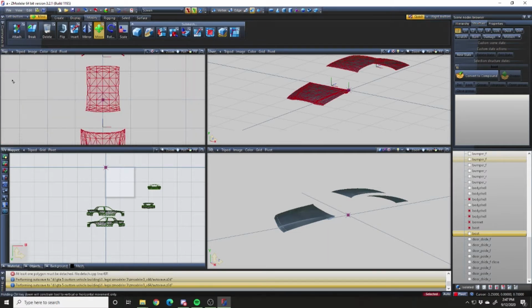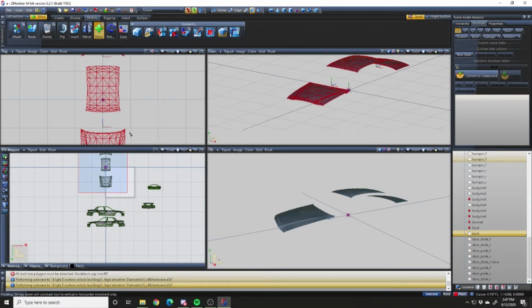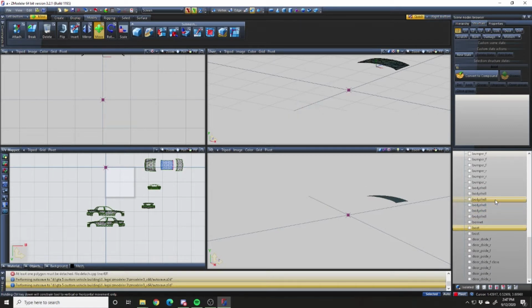So you're going to want to go to the top view, mapping, edit UV. Okay. Then you have this. Actually, what I like to do is I rotate it 90 degrees so it's not taking up too much space, and then I move it out of the way after that, because this is how I make my templates. Next thing is we're going to go through here and see if there's anything else that we need to do, which it looks like there's not.